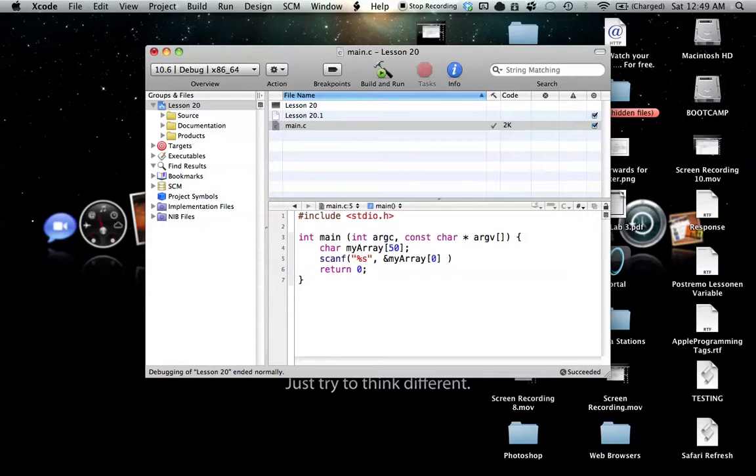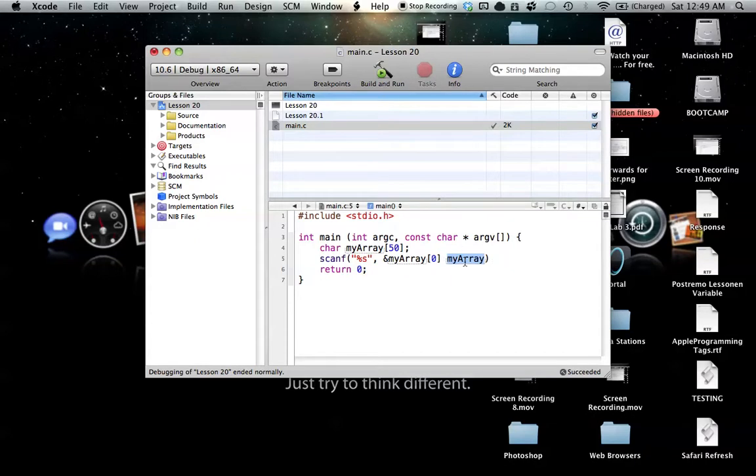Now I'm going to show you another way that you might not really understand how it works, because it doesn't really make any sense. But it's a simplified way that they created to easily work with pointers. We have this address-of myArray with the zeroth element, but there's a simplified form, which is just typing in myArray. And that works the exact same way. It points to the zeroth element. It looks like just the values that would be in myArray, but in dealing with pointers, it's actually pointing to the zeroth element.